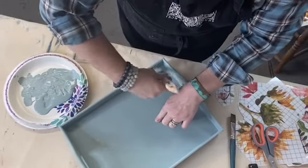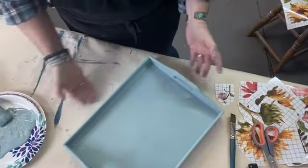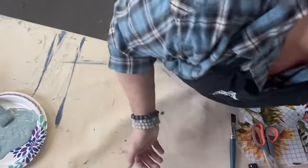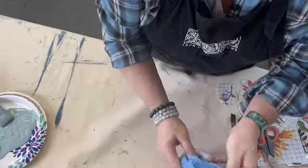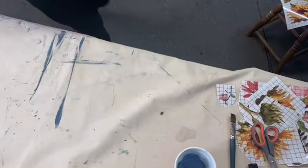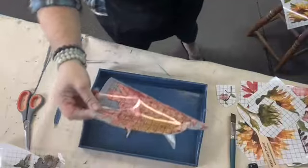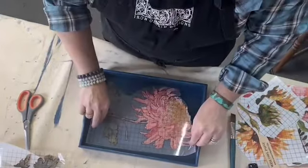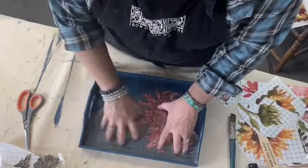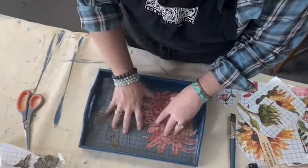This will dry quickly and I'll get another coat of paint on it today and probably my top coat. That's your first step in doing this project. Leftover transfers I store either flat or rolled up tightly in the tubes they came with. I'm moving away from that now that we've got the pads, because you just put them flat in the pads.